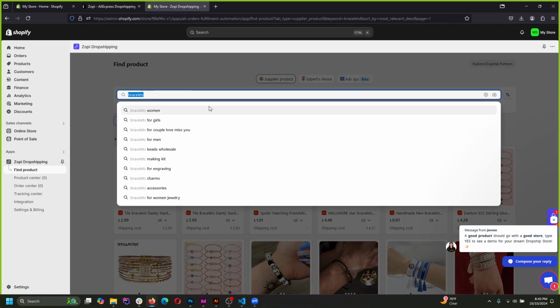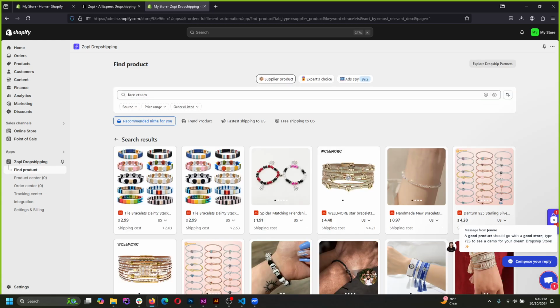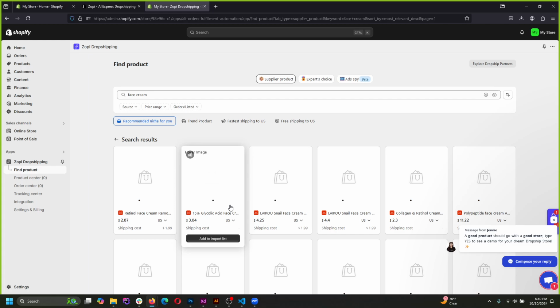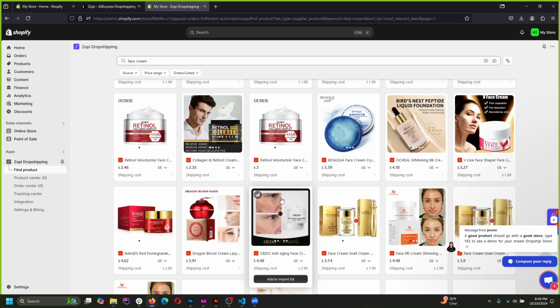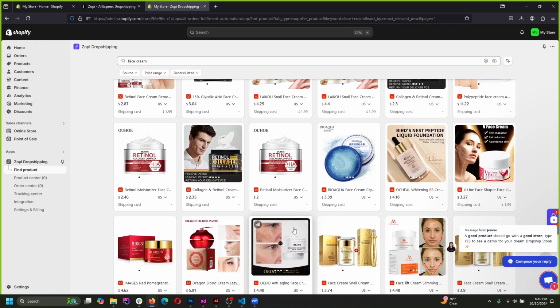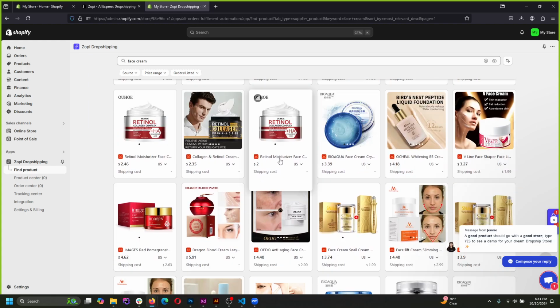What about, let's see, face cream. Looks like it got all kinds of stuff. Retinol moisturizer, face cream. That seems like a good deal, right? Aren't these things expensive at stores, like $30?